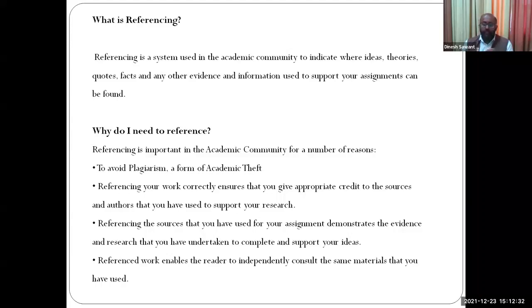It also indicates that, in case you are developing some new idea and in the references you see nobody has done it before, you are doing it for the first time. Then also you mention that people have worked on so and so area, but still this was the limitation and we have tried to solve this limitation. Referencing also enables the reader to independently consult the same material that you have used. In case the next person who uses that report after you wants to reproduce that work, they can get more details about that particular method or characterization by checking the paper which you have cited in your report.